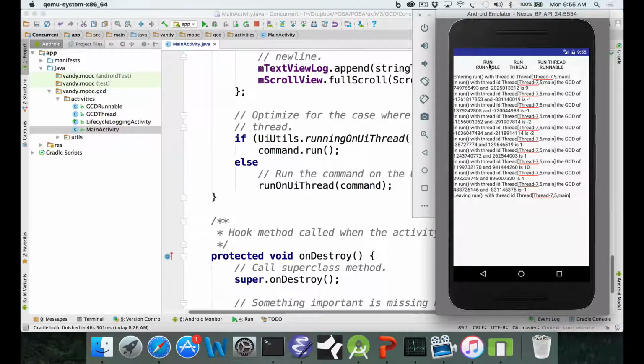And every so often it's printing a result, because otherwise we'd have the screen just absolutely chock full of results. We don't want to do that. So you can see over here it says it's entering run with a thread ID, and then it's running, and it's computing GCD for various things. So that's the approach that uses a Runnable, and we'll look at that code next time.